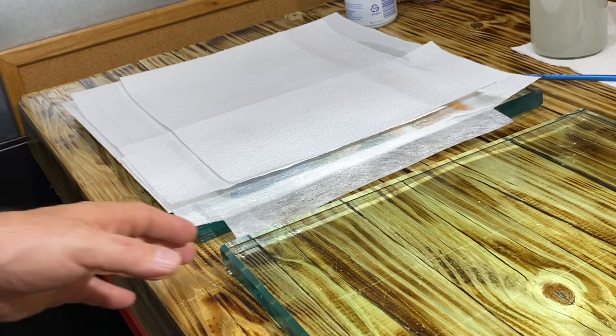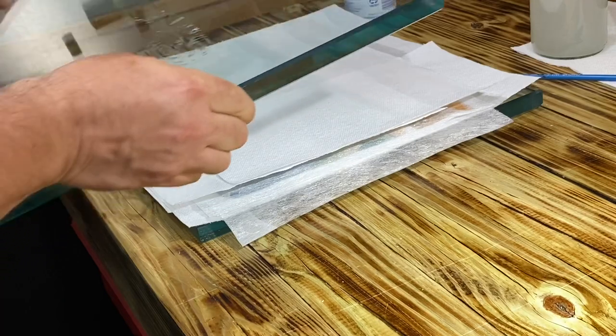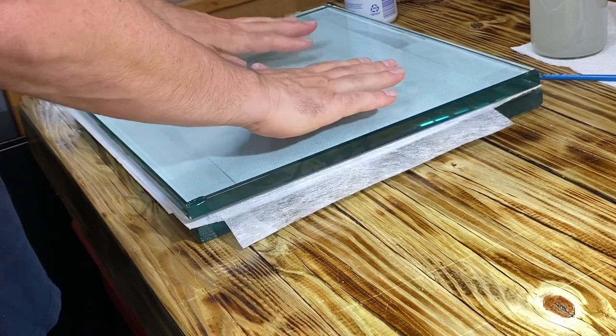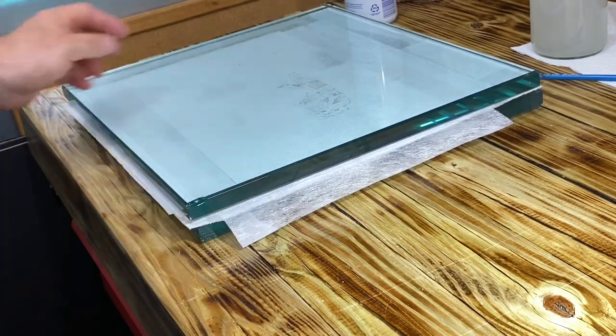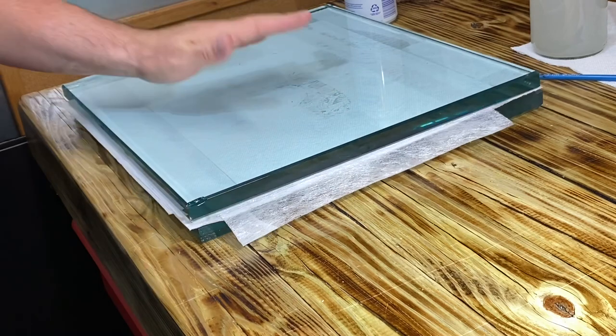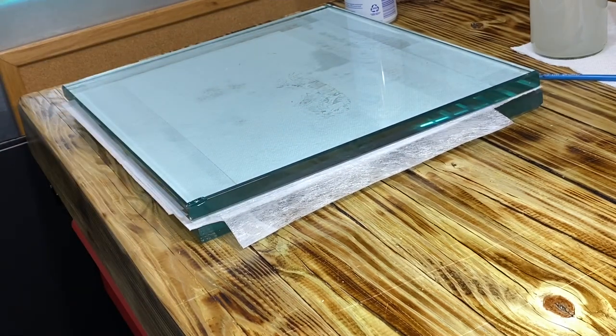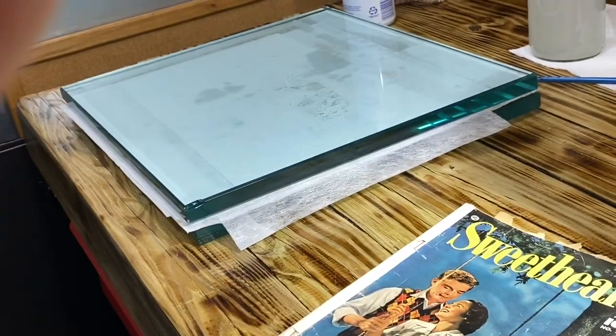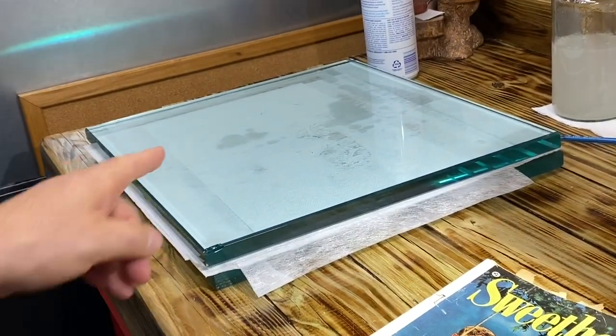And then what I'm going to do is I'm going to place this big heavy mama of glass, and I'm going to place it on top so it's flat and beautifully secure. So we'll keep it like this. I'm going to keep it like that for a few hours, change the paper towels periodically, and I'm just gonna leave it alone. So I think that this method is the way to go. Stay tuned for the results.